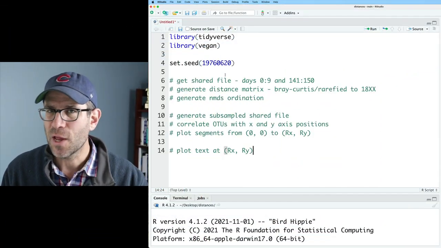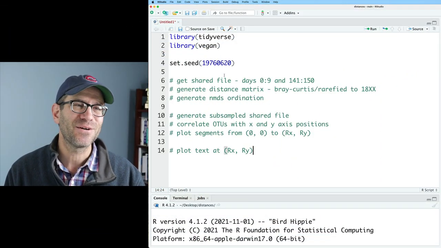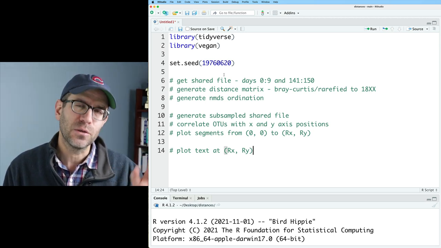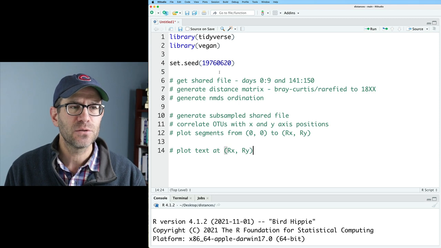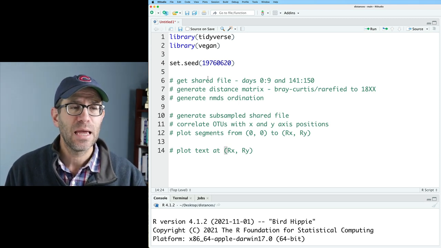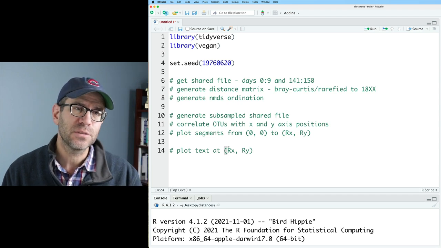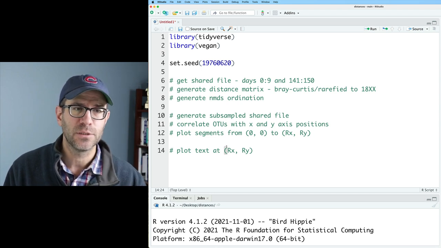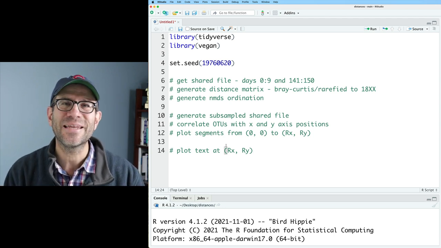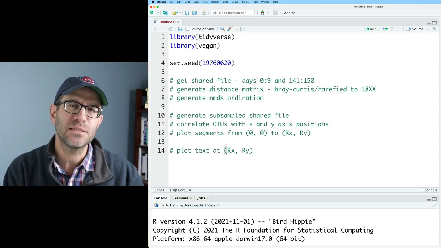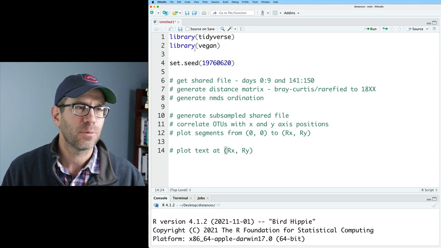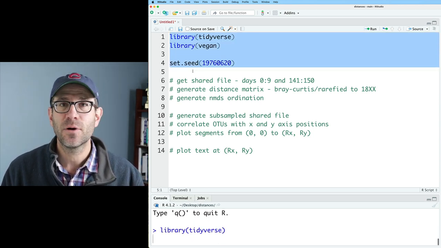So I've created a bit of an agenda for today's episode. We are going to use the tidyverse. We're going to use vegan to calculate those ecological dissimilarity values. I'm setting a seed because we'll probably do some random number generation along the way. And I've got a bit of an outline of the different steps that I want to work through with you today. Of course, plans are great until you're right in the middle of it, and then plans might change. But I think this is where we'll start, and we'll see how far we get through these today. So I'm going to go ahead and load these libraries and set the seed.